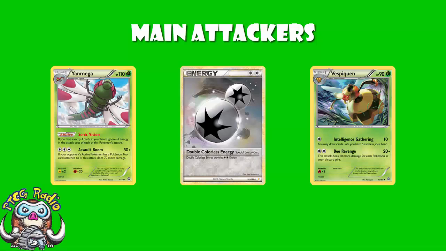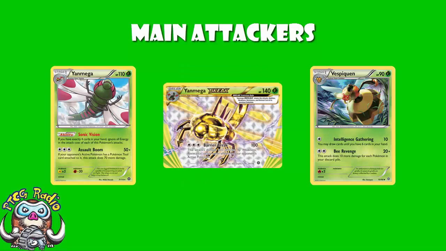That means you're essentially hitting 100 with Vespiquen or 100 with Yanmega every turn for 1 or 0 energy while only giving up a single prize. And they're both stage 1s, although Yanmega brings it up to a stage 2. Now we're rolling. And this is the deck with which Jesper Eriksson won the World Championship.